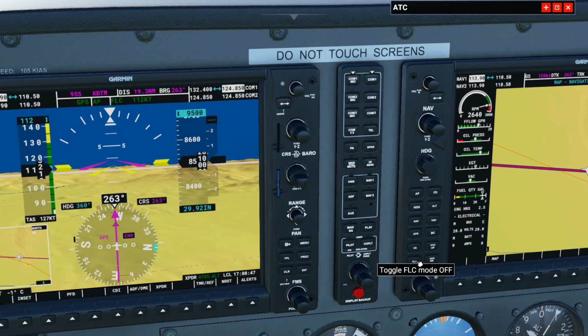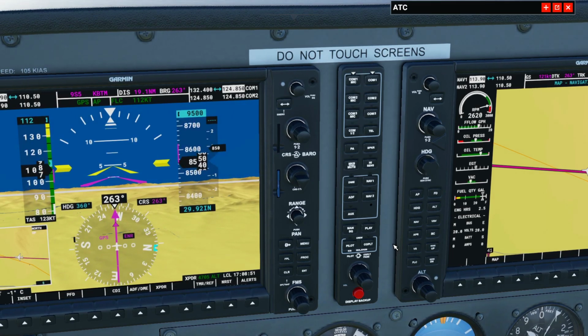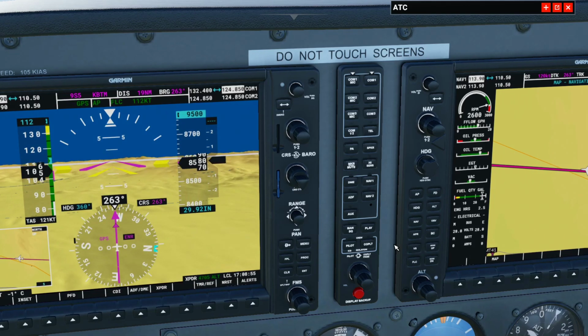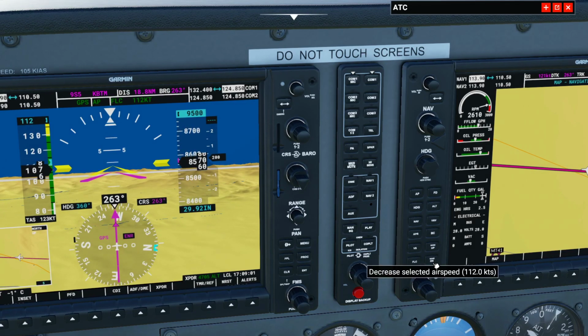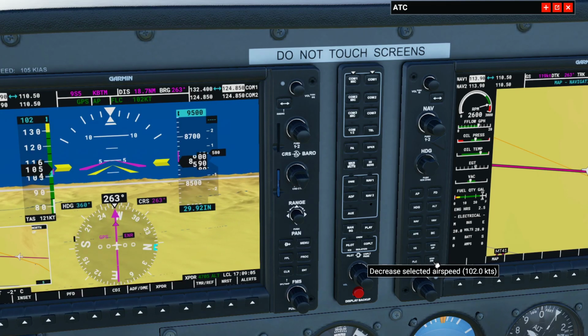ExoJet 54, you are 6,100 feet above your assigned altitude. Descend and maintain 10,000 feet altimeter 29.902. Descend and maintain 10,000 feet.